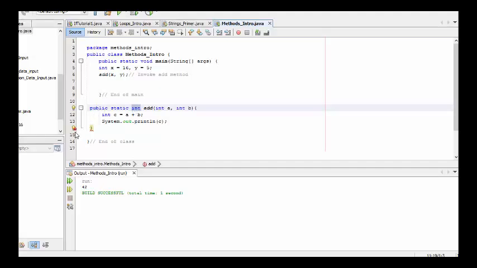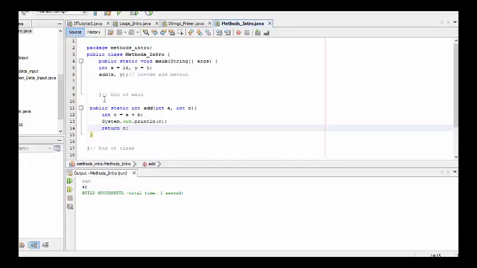Also down here it's saying missing return statement. If you're returning something, in other words, if you're doing either a calculation or modifying values within a function, then what's going to be returned must be stated. In this case, we have a variable called C. So what we're going to do is return C.